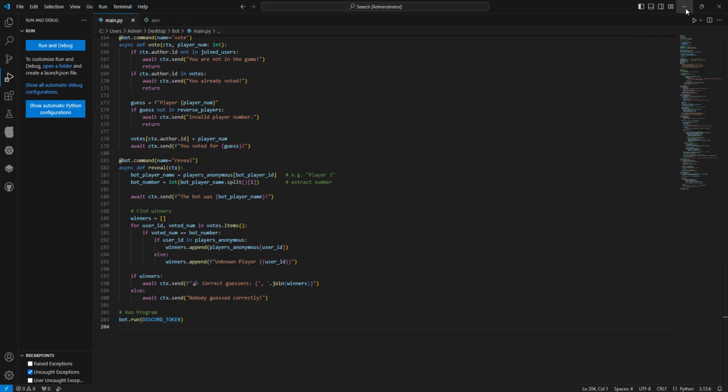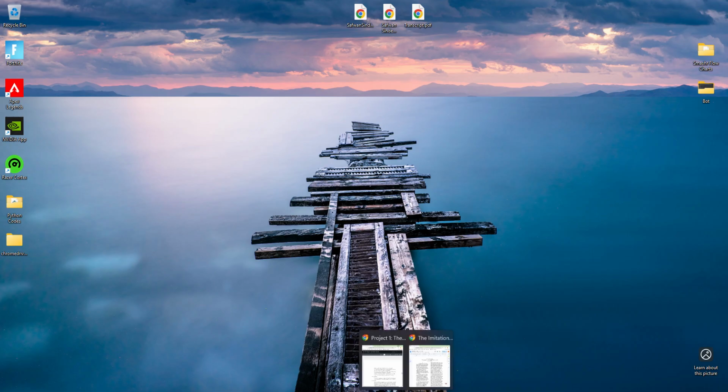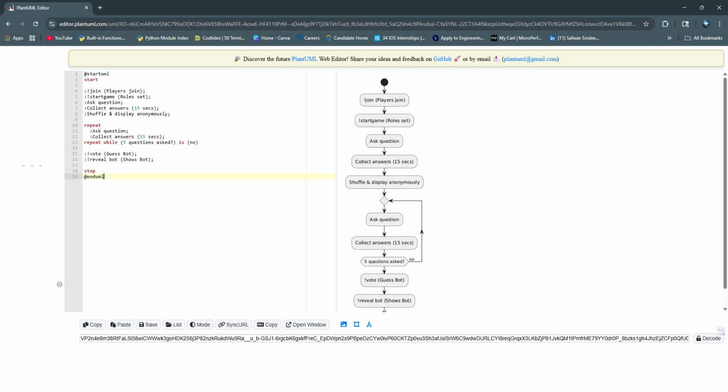Now to show a better visual of how the program works, I'm going to show you the UML diagram that we created. And here we have our UML diagram. To start off with, player joins, then we have start game, the roles are set, which is the 1, 2, 3 anonymously.